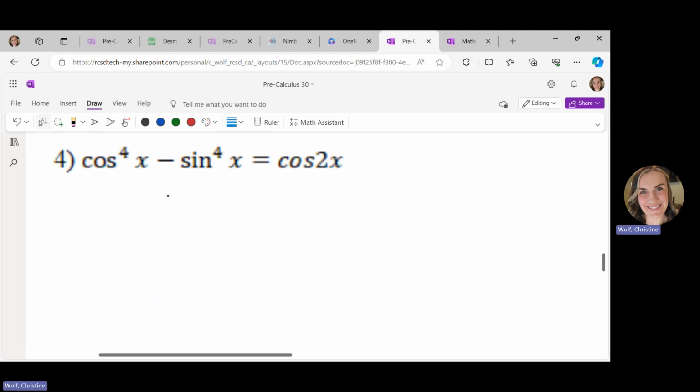Cos 4x minus sine 4x equals cos 2x. Do we deal with 4, Sophia? No, we only deal with 2s or squares, right? So what can I do to that left side to make it squared only? And eventually I see on the right side, I'm going to have to deal with him. He's a cos 2x. He's one of these guys, right? But I'm going to leave that be for as long as possible and see what this complicated side whittles down to, because that might give me a hint on what I should do over here, which cos one I should pick. Okay, what do I do to make those 4's 2's?